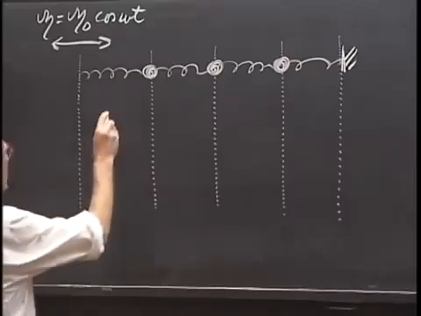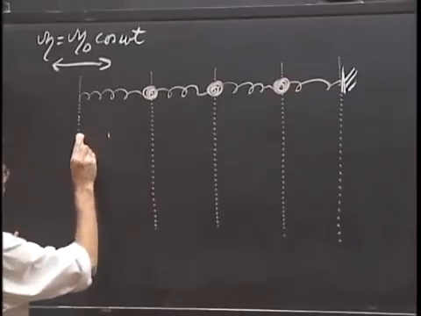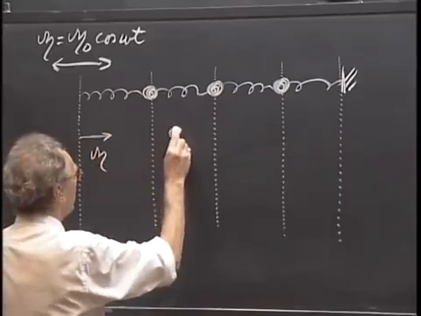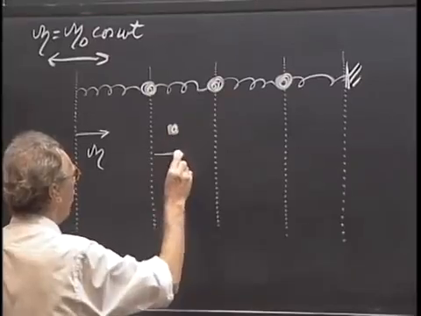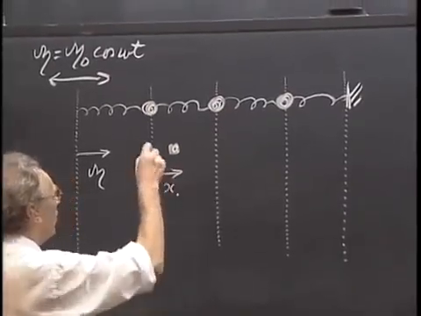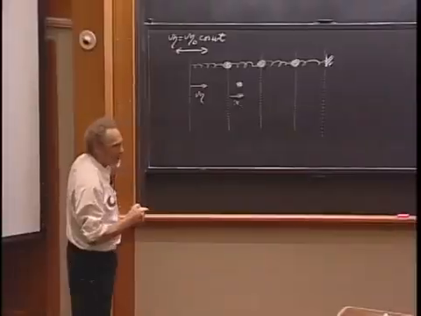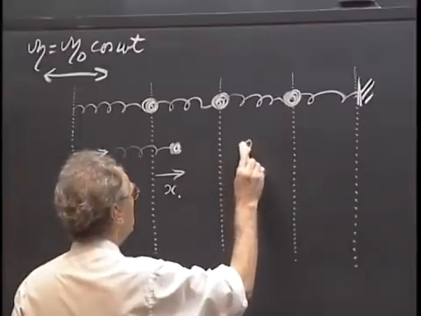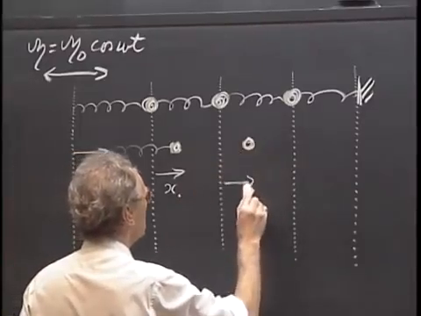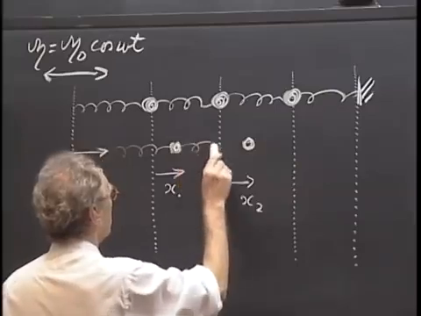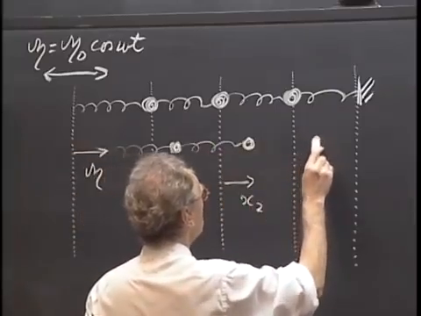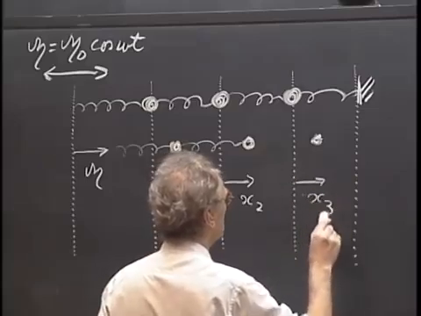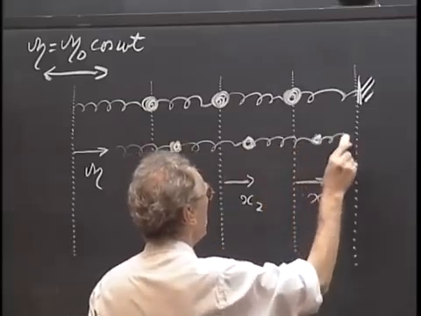So, at a random moment in time, this is where my hand will be. This is eta. This is where the first mass will be. Remember, you always call the displacement x1 from its equilibrium. That is its dotted line. So here is the spring. This one is here, so I call this x2. So here is the spring, and this one is here. So this is x3. So here is the spring, and here is the spring.